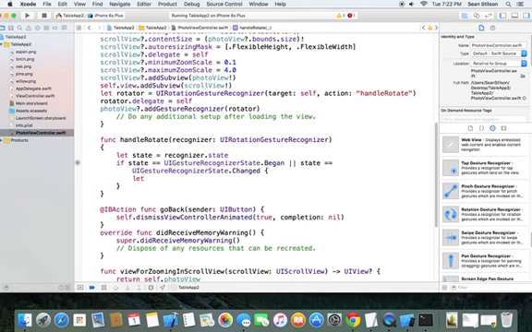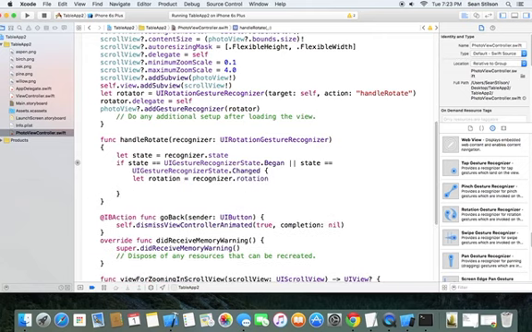You can say let rotation equals recognizer.rotation. And it's usually a good idea to pull the variable out of whatever the object is rather than trying to manipulate it directly. That's why I do that.